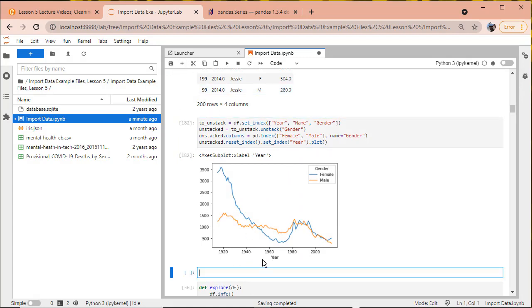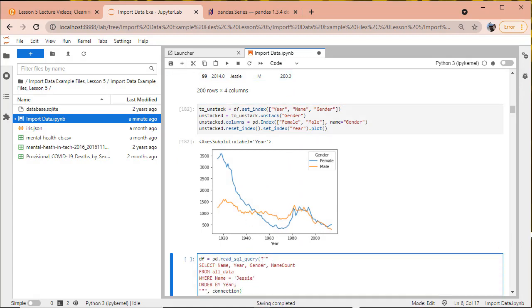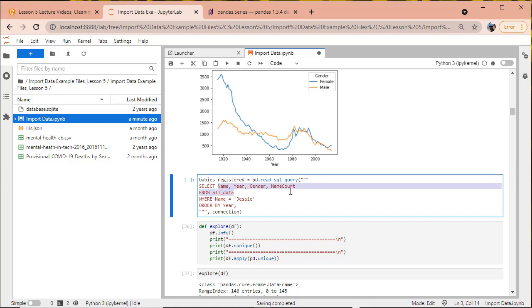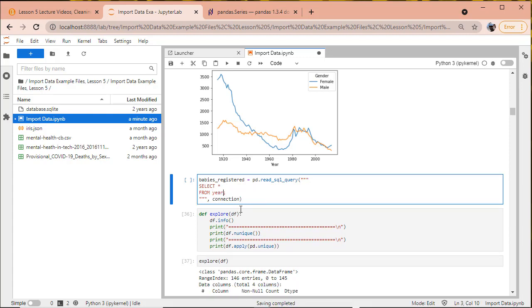Let's go ahead and add a new cell. For this query, instead of fetching a data frame, I'm going to fetch, call it babies registered. I'm going to select everything to start with out of a table called year gender totals.